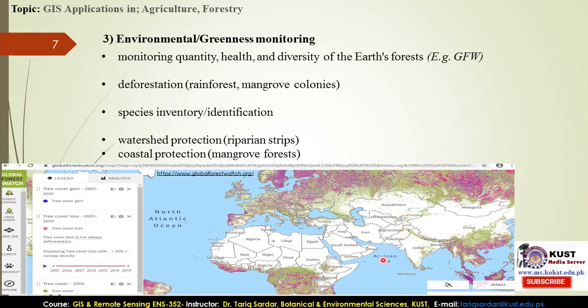But being a student or a researcher, you can better conserve, monitor the updated information, data and knowledge about that forest, to conserve it or go for its protection. Like if you go for wildlife, along with the forest data. That was a little more about the GIS and processing applications in agriculture and forestry. Up next, we will go for the GIS and processing applications in fishery and wildlife.